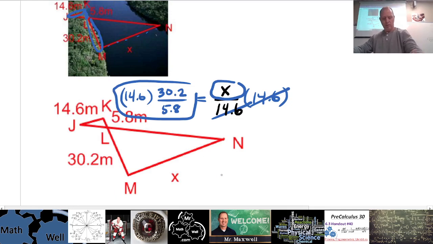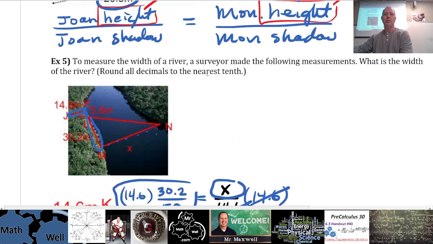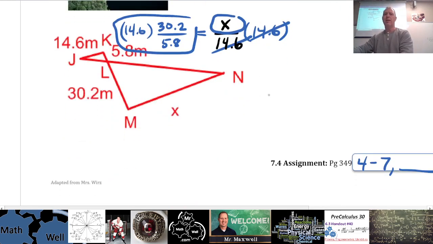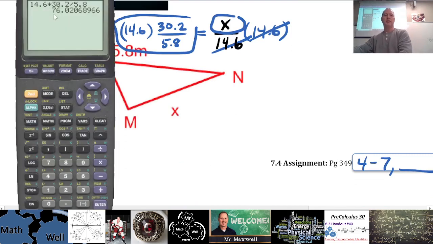So if we're rounding, I think this question says round to the nearest tenth. So remember, everyone, the place values: these are the ones, this is the tenths right here. So we want to stop here. That's the last number we want to put. But we do have to check the one to the right to see if we round up or round down. Remember this? Because it's surprising how many high school students do not remember how to round properly. So let me just show you.